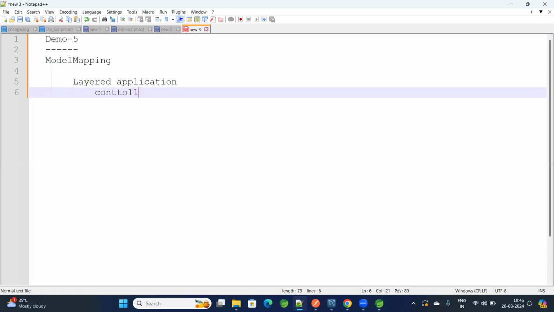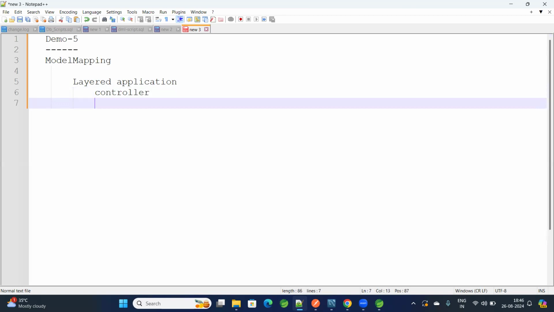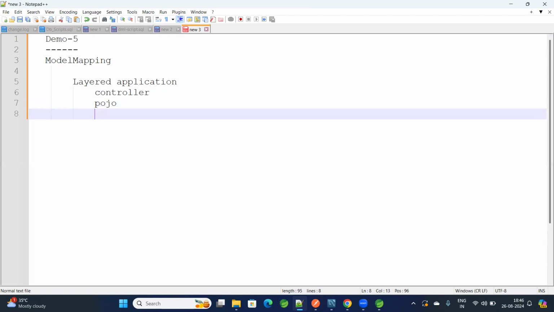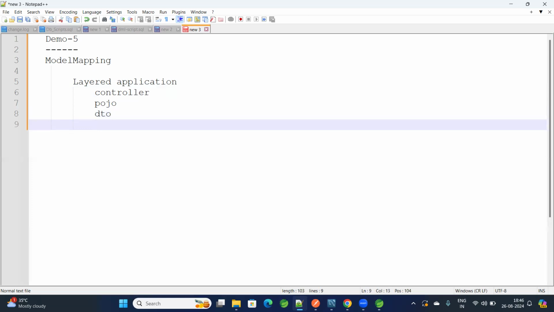Controller is one layer and Pojo will be the one layer which will take the user's request. So we have a controller, Pojo, and a DTO, a data transfer object layer, which will convert this Pojo to another, similar kind of object.